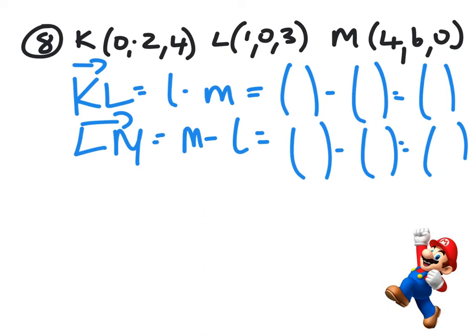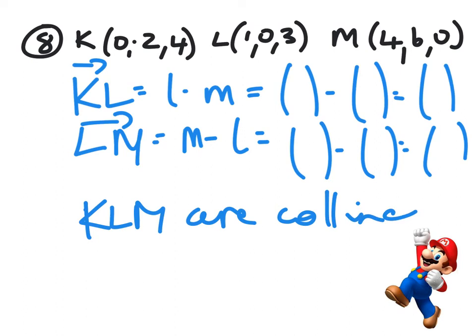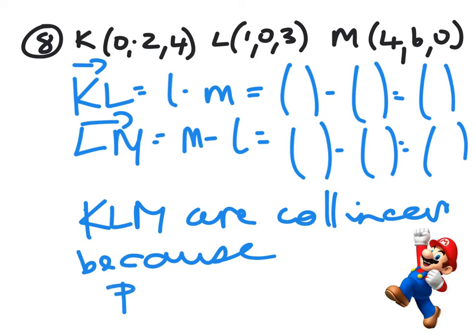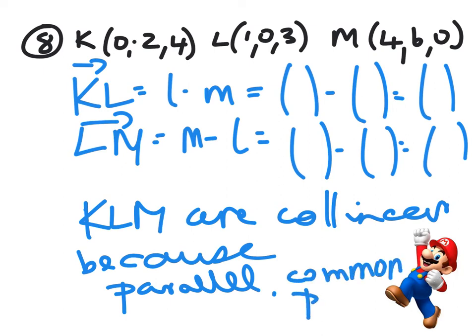After you've got that, you need to write down your statement that K, L and M are collinear because, now there's two conditions, remember. First one is that they're parallel, so you need to mention that, and the second one is there's a common point. And then the last part of the question, what's the ratio? The ratio should come from the connection you found here.